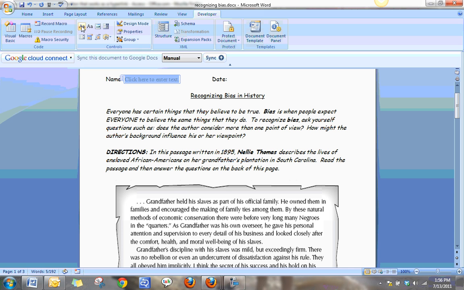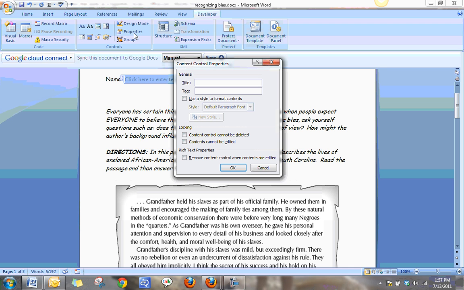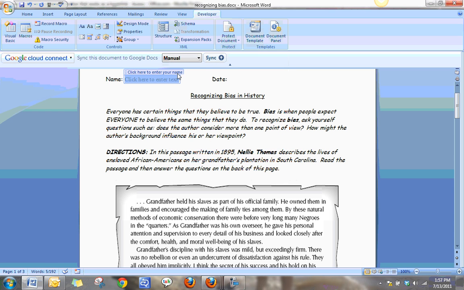So go ahead and click that, and that allows us to have a box right there where students can enter their name. If we wanted, for example, to change the title of that box, we can say, click here to enter your name. Just type that in, click OK, and the direction appears on the top of the page.